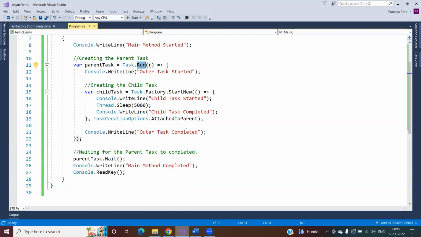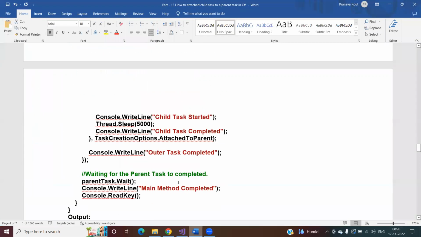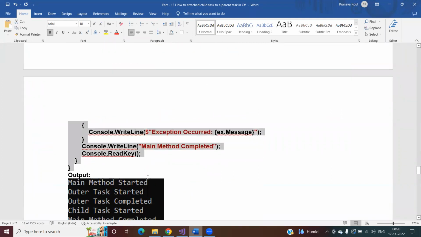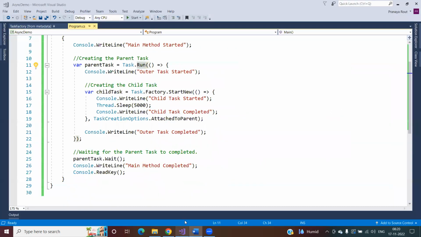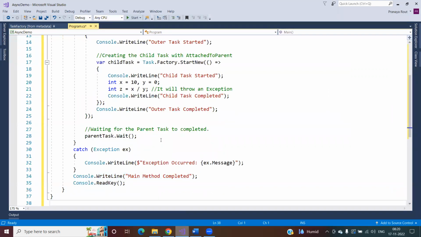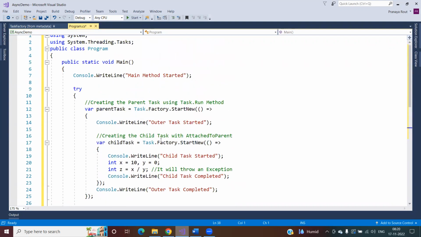This is the difference between the Run and StartNew methods. Now, as we have discussed, if it is a detached child task and some exception is thrown from the child task, then it is not going to be handled by the parent task.